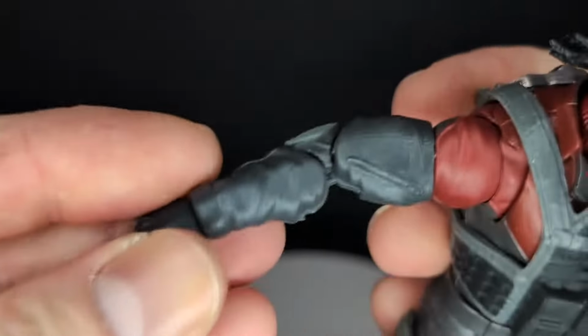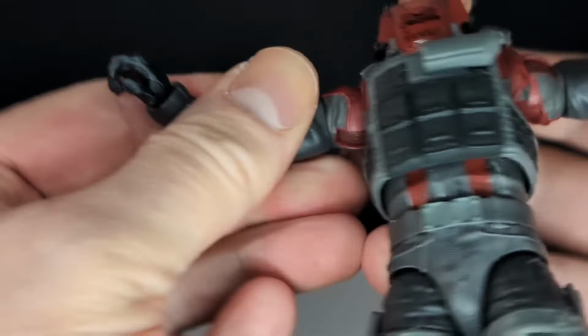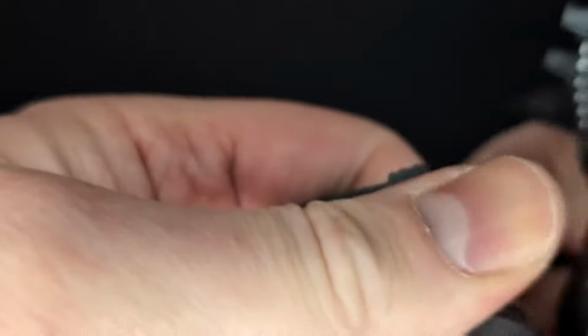You got a cut at the thigh. You got a cut at the bicep. Double jointed pinless elbows. They move really well. Got swivel at the wrist. Up and down joint at the wrist. Double jointed pinless knees.